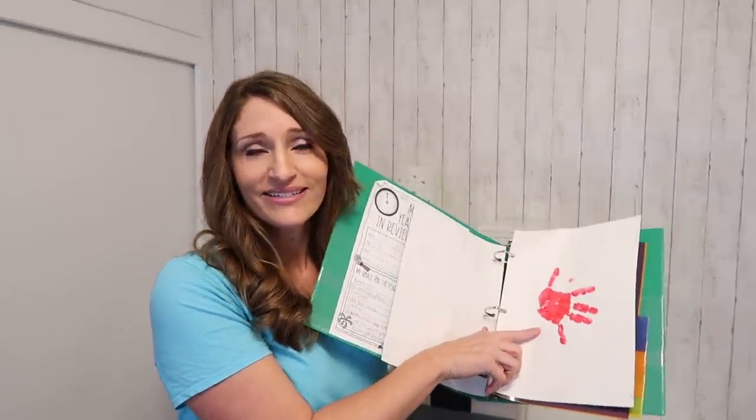Now let's talk kids' stuff. I have two boys and this right here is how I store everything I want to keep. In these simple binders I store my children's artwork, certificates, and important things they've made that they may want when they're older. For instance, in here I have my youngest son's handprint. I go through these often so I don't have duplicates and I keep only the best things. My mom handed me a huge bin of my childhood stuff that I quickly realized I didn't want any of — so I try to keep just a few things to remember each year.